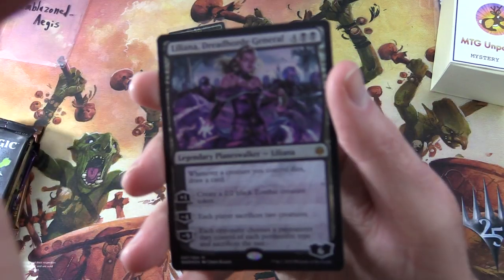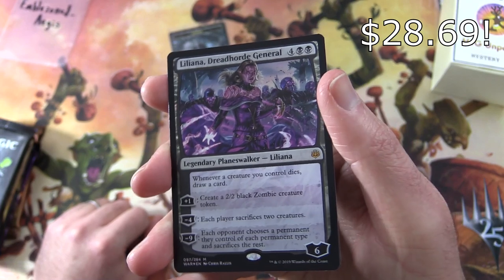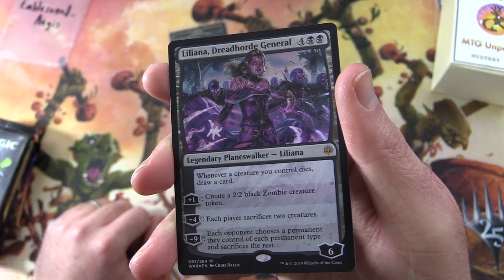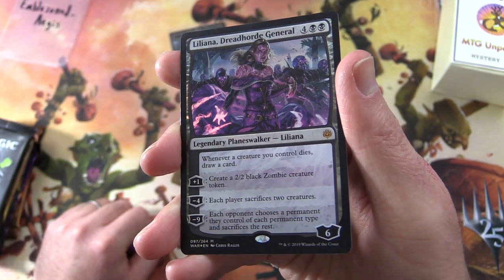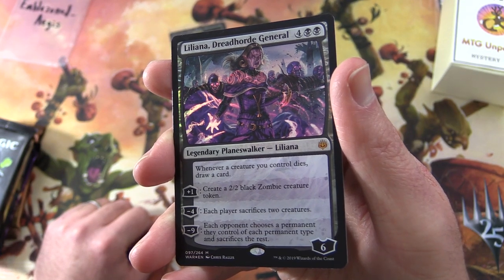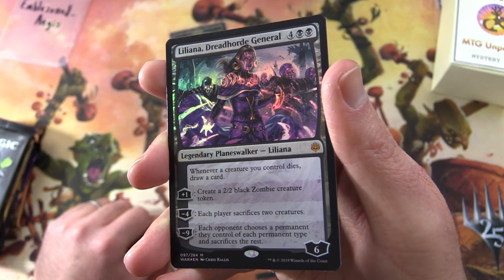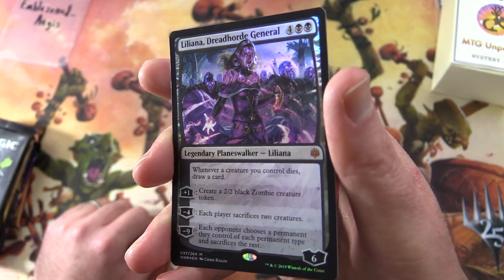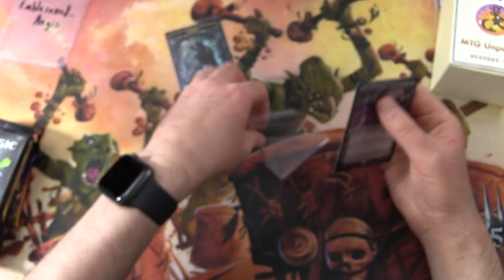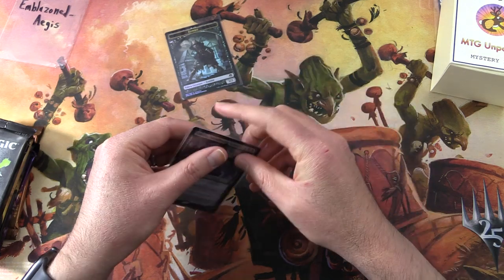This is the Liliana, Dreadhorde General, Mythic. Legendary Planeswalker Liliana, 6 loyalty for 6 mana. Whenever a creature you control dies, draw a card. Her plus 1, create a 2/2 black Zombie creature token. Minus 4: each player sacrifices 2 creatures. And minus 9: each opponent chooses a permanent they control of each permanent type and sacrifices the rest. And some fantastic foiling here. Okay, so there we are, Emblazoned Aegis. Can tuck that back in there.